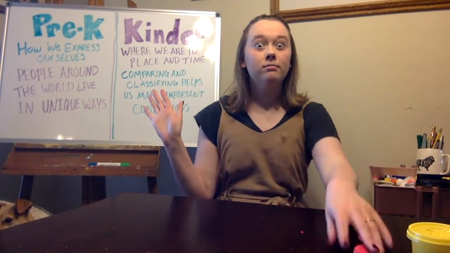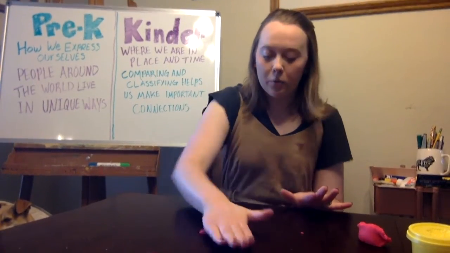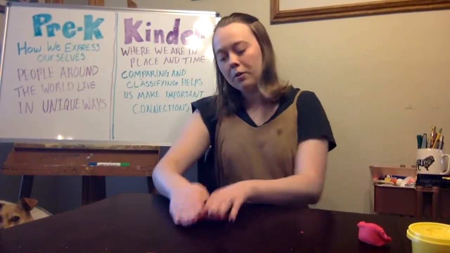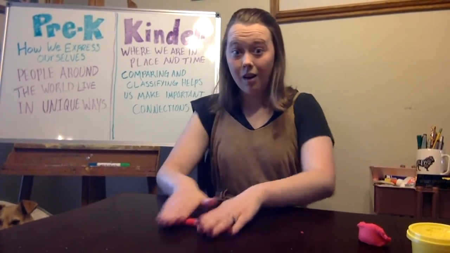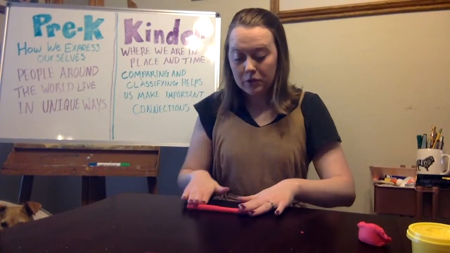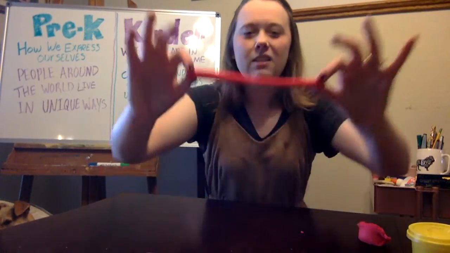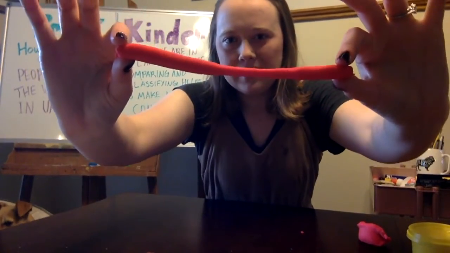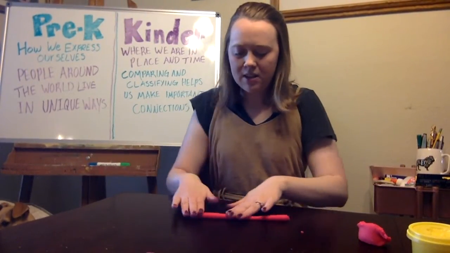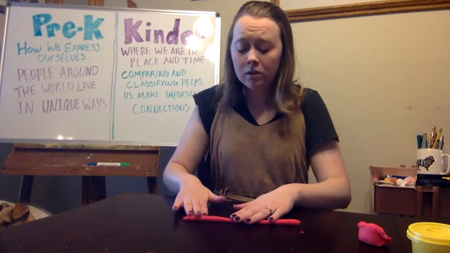Okay, so you have your swirl, and we're gonna make more little snakes. I mean coils. And we're gonna roll, roll, roll, roll, roll. We wanna make this one a really long coil, okay? Do your best. Try to make sure it doesn't get too thin. Do you see how it's really thin at that one part and really thick at the other part? I wanna make it as even as possible.